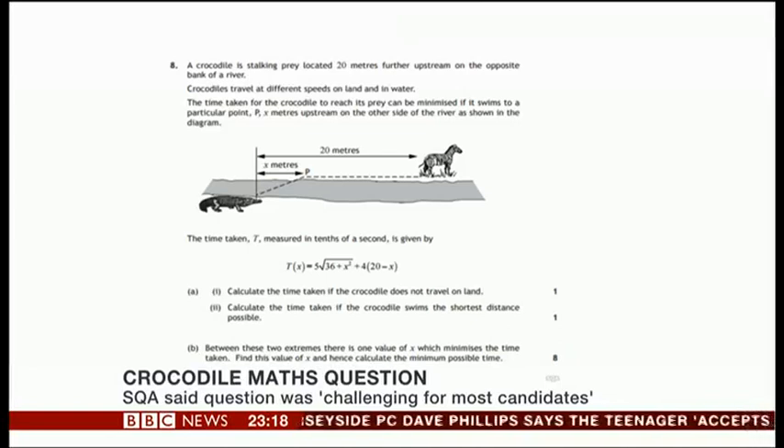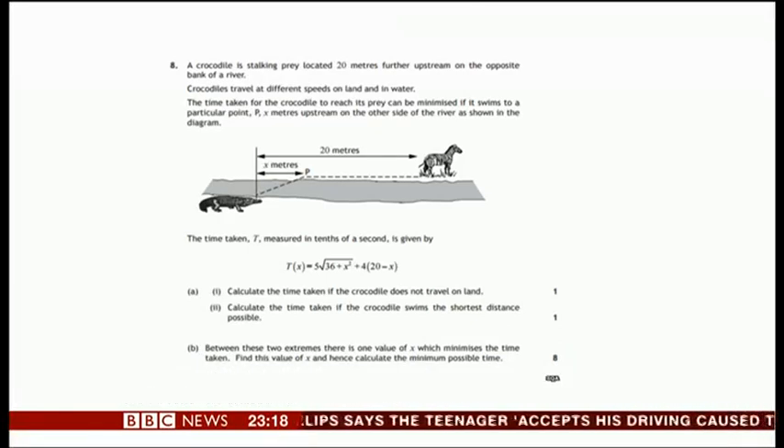No, it's not really unfair. The problem itself actually doesn't use that many difficult skills, and the skill set that it uses are ones that higher students would be expected to know. Though it does put the problem in a very unfamiliar scenario — a crocodile chasing a zebra. If you actually look at the problem itself, it's just a similar unknown scenario to some things that people might encounter in everyday life or in university, which is what the Scottish Higher exams are preparing you for.